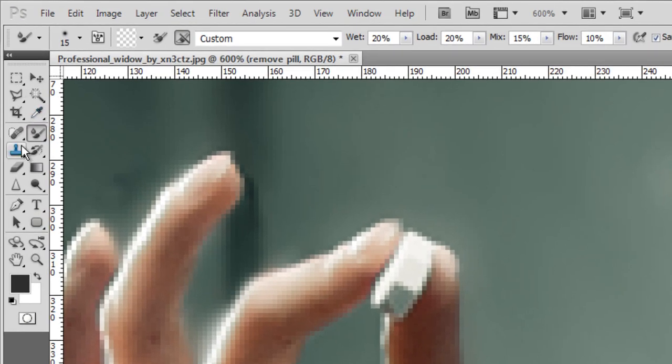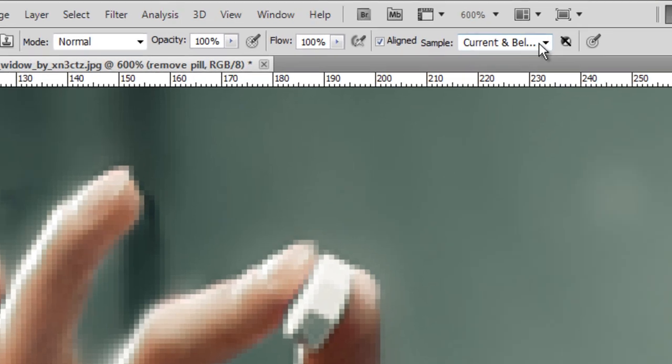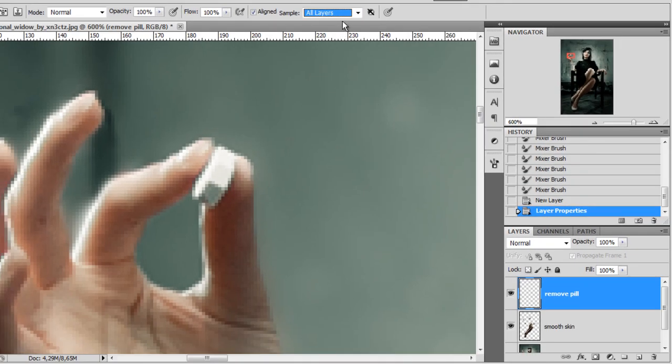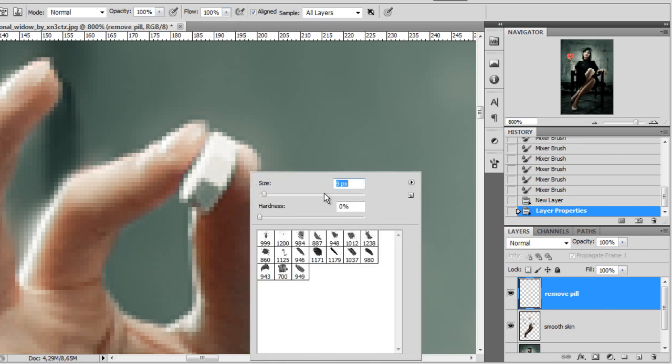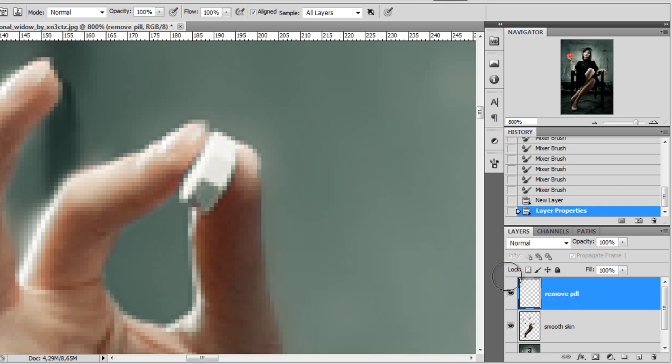And again, I'm working non-destructively using the clone stamp, and I have sample all layers, and I created that new layer, and I have the opacity and the flow to 100%, and reduce the brush size, increase the hardness to about 10% or 20, and just use the Alt key to sample and paint over it. So it's just sample and paint over it.